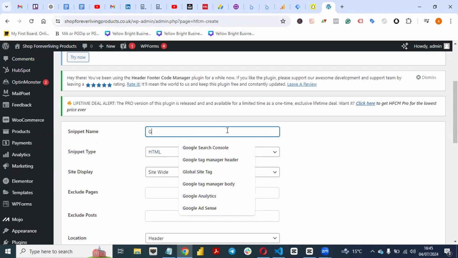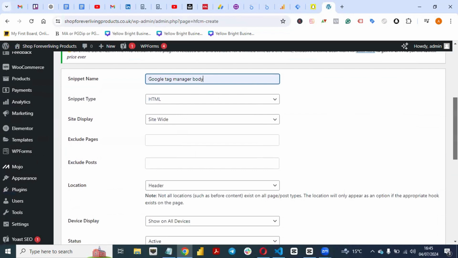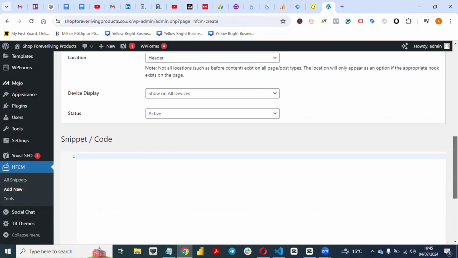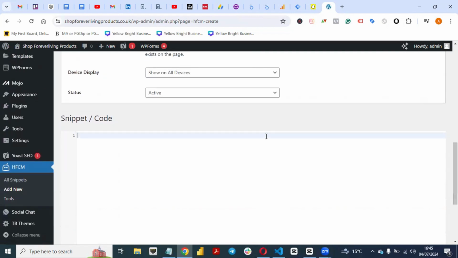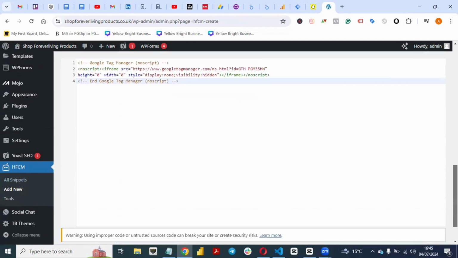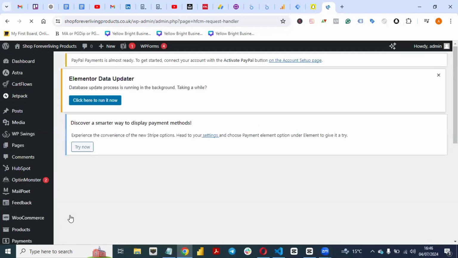I'll give this Google Tag Manager body, snippet type HTML, site display site-wide. Since there is no body location here, I'll leave this location to be header also. Then I'll paste this code on snippets and code here. Then I'll select save to save the snippet on my website.